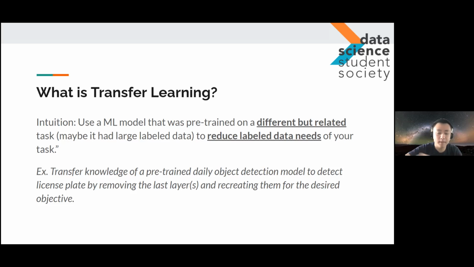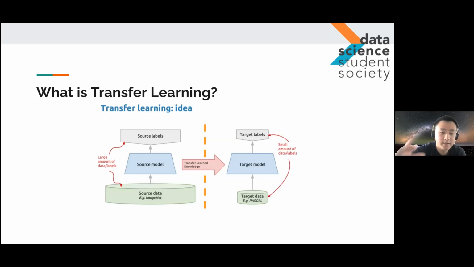So yeah, this is a representation of the idea of transfer learning. On the left side, you have, for example, ImageNet. It's one of the CV networks, and they have a bunch of labeled images. So you have a bunch of data, and they train the model on it, and it also has a bunch of labels.